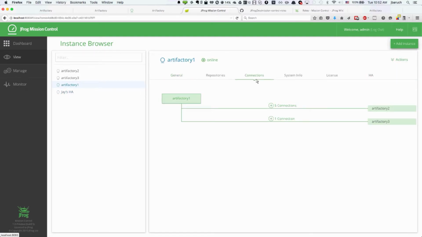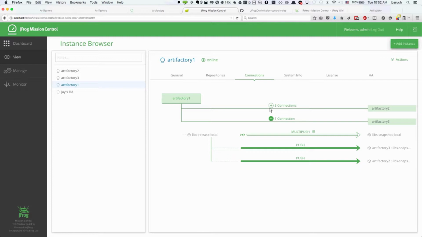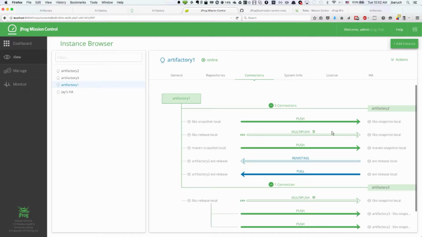Back to the Connections tab. The Connections tab shows you the connections between your managed Artifactory instances, as long as both sides of the connections are monitored with Mission Control. So you can see here that Artifactory 1 has one connection to Artifactory 3, and it's actually configured with multi-push, and that same multi-push not only goes to Artifactory 3, but also goes to Artifactory 2.